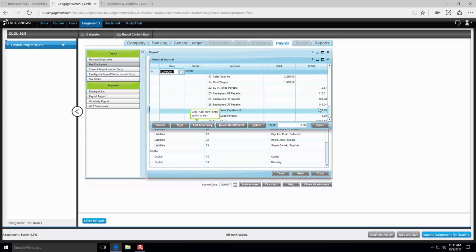Then I could very easily have other accounts, like this is my checking account, right? I've got a savings account. And this company has a payroll cash account, which is just another bank account, okay? And the only thing it's used for is to move the exact amount of the net payroll out of the cash account and into the payroll cash account.